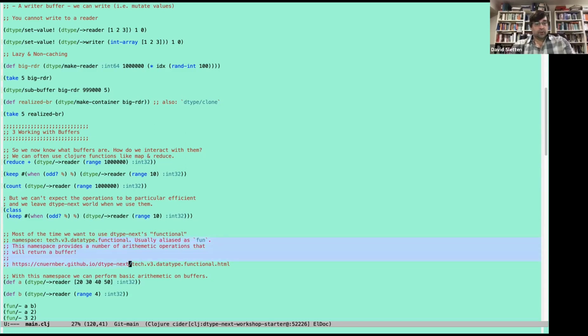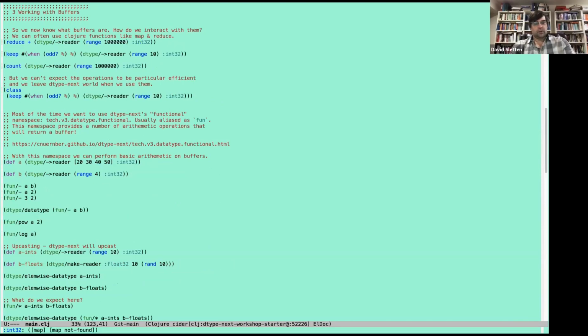So, for example, if we define a couple of buffers to play with here, each with 4 elements, we see that the subtraction operator in the functional namespace can simply operate on these 2 as though they were simple scalar values.